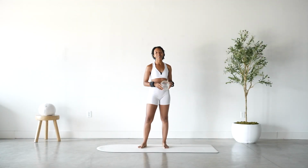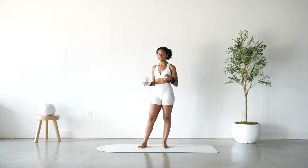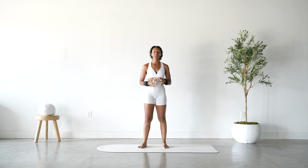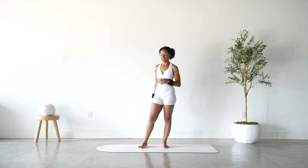My name is Ariana Elizabeth and welcome to your full body Pilates class. Today we are going to utilize some light wrist weights and a small little Pilates ball. When you're ready, we'll go ahead and meet standing at the top of our mat.